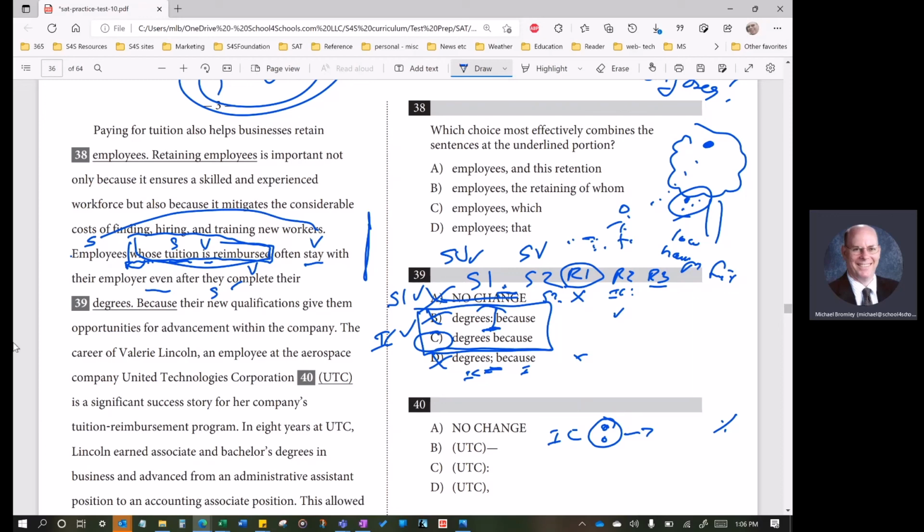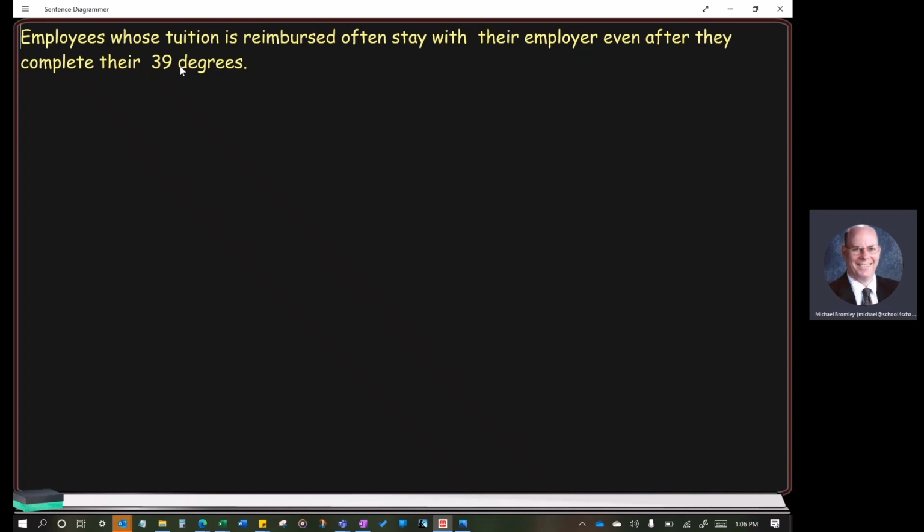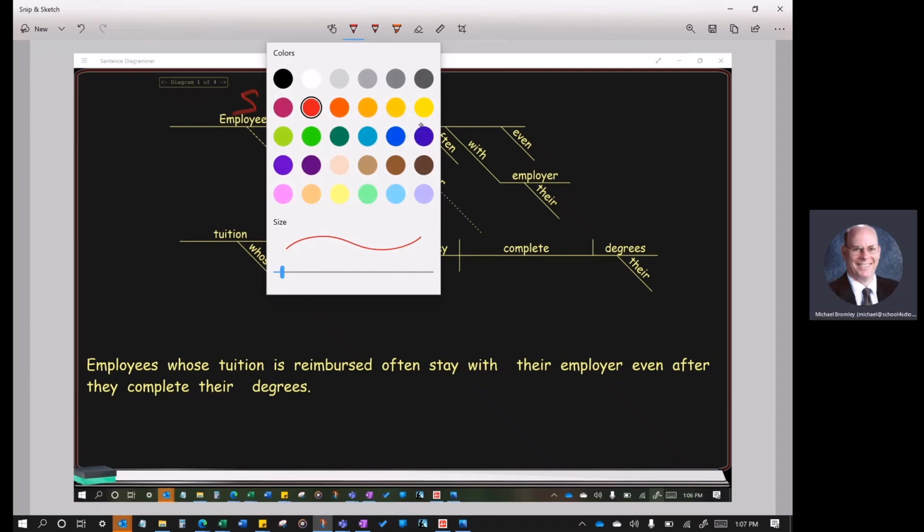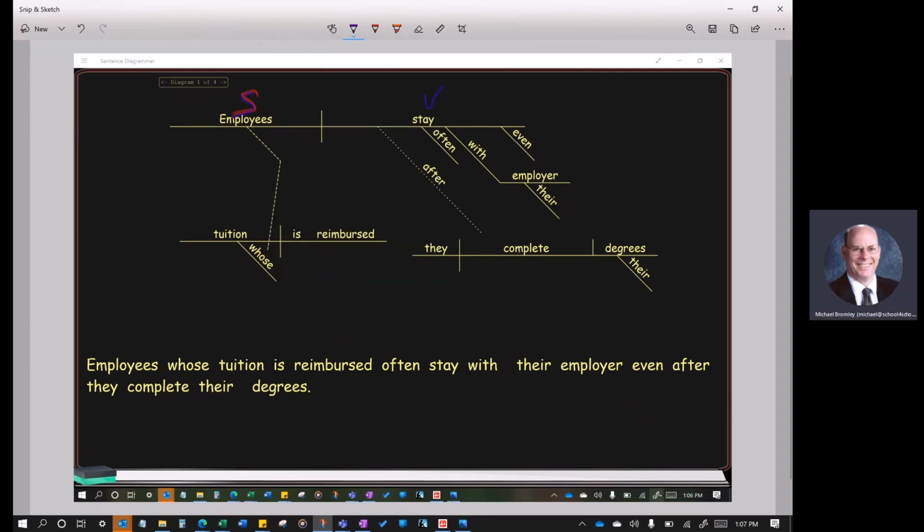So let's look at it as a diagram so we can make sense of it here. Just do this real quickly. I've got this cool program. It's called Sentence Diagrammer. It's available in the Windows Store. So I think I've got that down here, complete there. Let's see what the diagrammer does with that. Notice what the diagrammer does. What's my core sentence, my main clause right at the top, subject, verb?